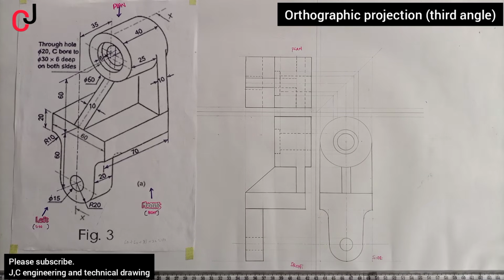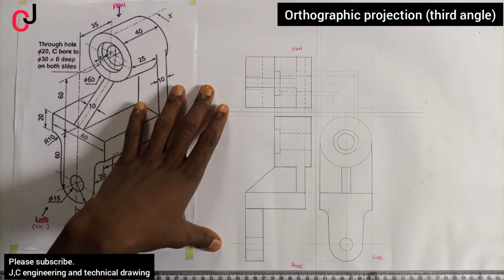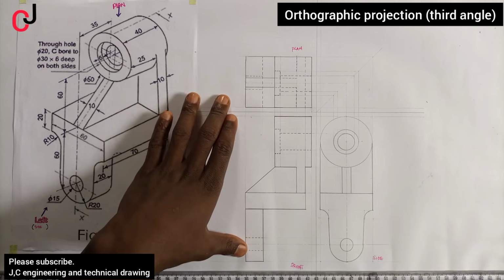Remember to watch the video over and over again so that you don't get confused, and take note of the image so that you know where to put your hidden lines, and then you know where your outlines are.